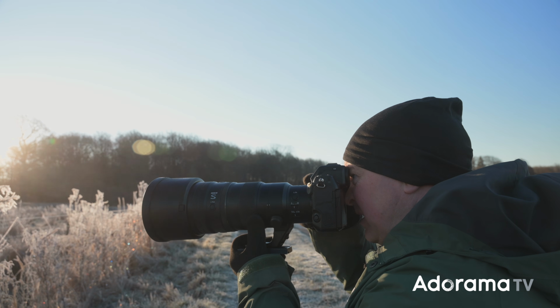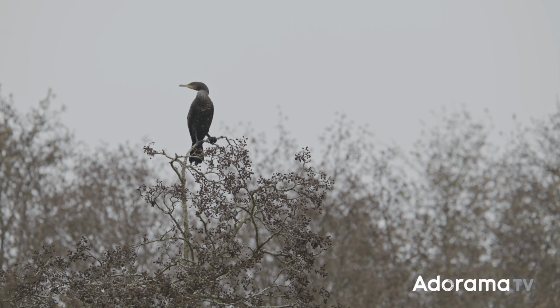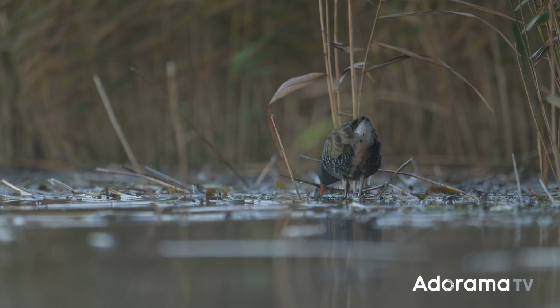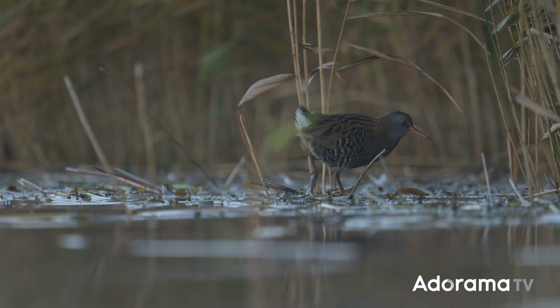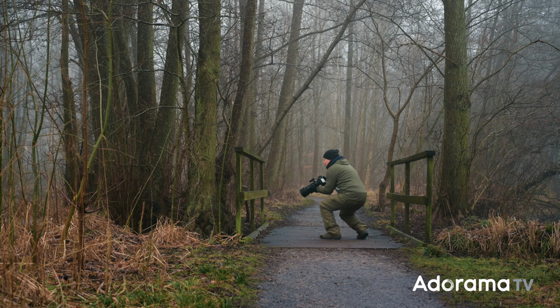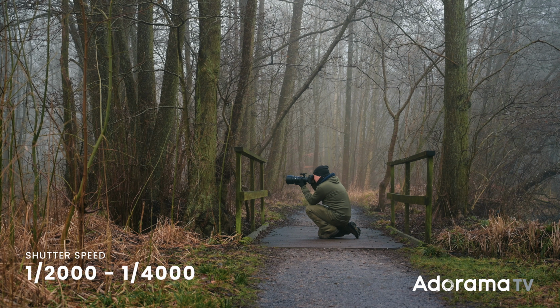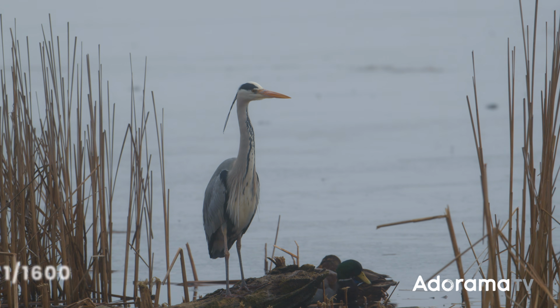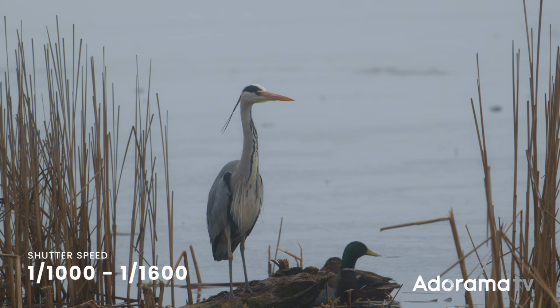Most of the time, if I capture shots of birds sitting on a perch, I would go with something like 1/400 or 1/800 of a second. But in reality, you can get much lower than that. Now, flying birds or fast-moving birds or smaller birds require a lot more in terms of shutter speed. You would usually have to go to 1/2000 or 1/4000 of a second, and this demands a lot of light. Now personally, I'm more interested in the bigger birds like herons, and there you can get away with slower shutter speeds. And here I want you to think something like 1/1000 or 1/1600 of a second.